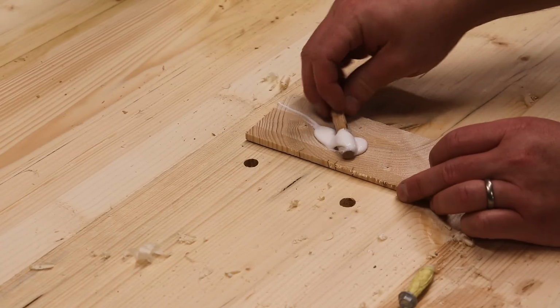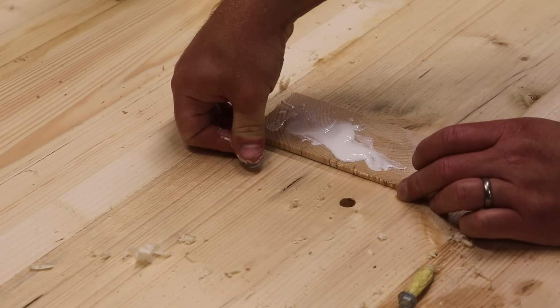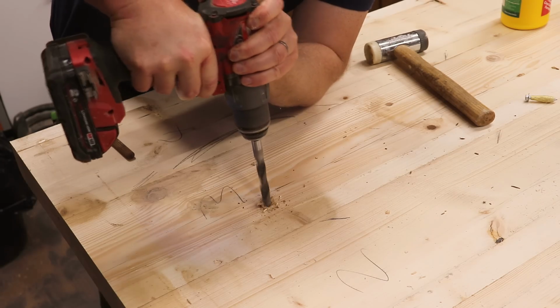I'm going to plug all of the old holes with some dowels. Fortunately, I had some the right size, and in a few areas I needed to drill them out before plugging them.